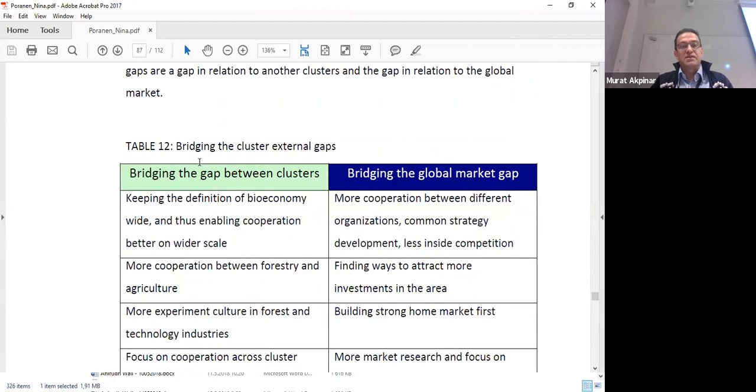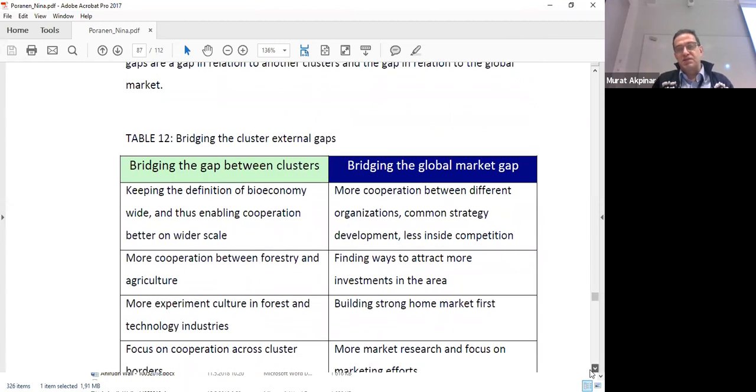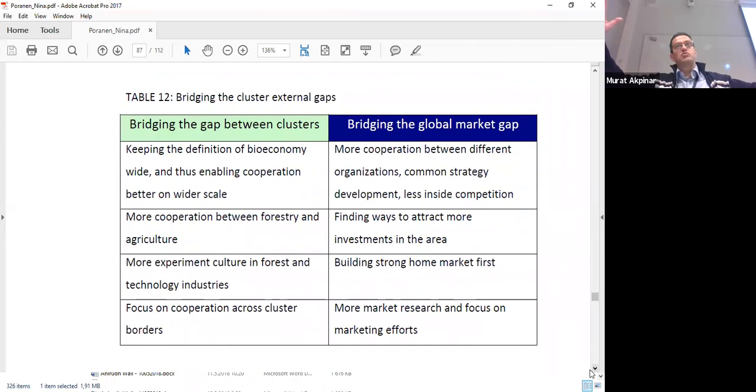So there are also here the external gaps. There were 5 internal gaps, which she presented in table 11. And she has put the external gaps in a different table because I think she ran out of space. So think also, no table, no figure should be split between 2 pages. So make sure that you put them all in 1 page. You can use your creativity, how it fits in 1 page. If it doesn't fit, then put it on the second page, but make sure that it doesn't exceed 1 page.